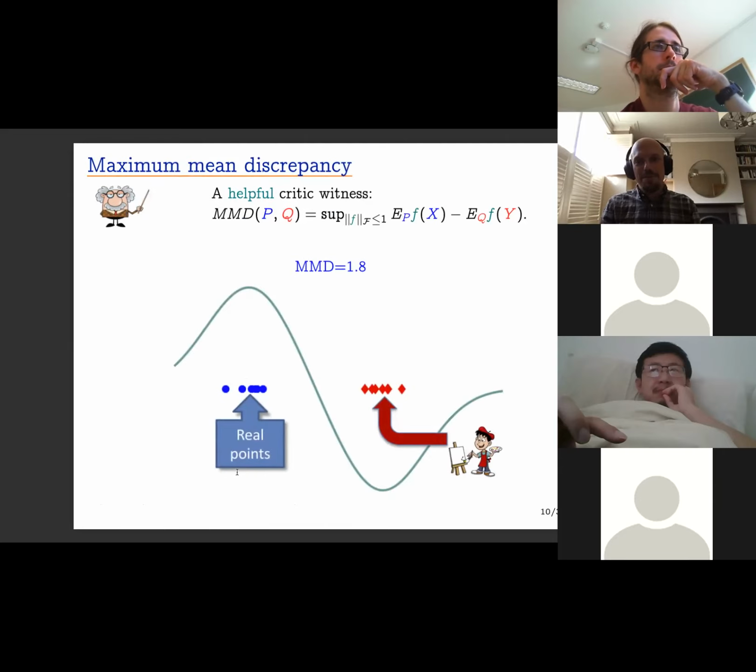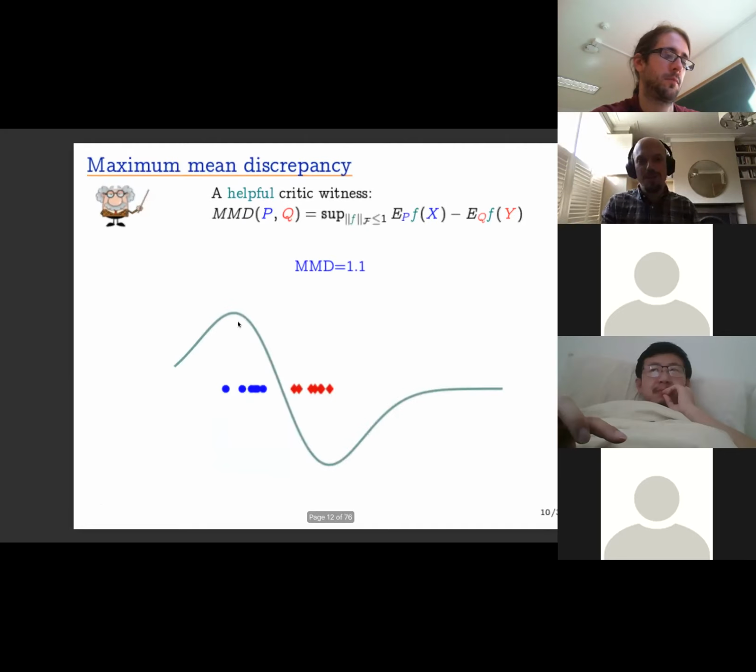The maximum mean discrepancy is another instance of an integral probability metric, where here we're using a unit ball in a reproducing kernel Hilbert space. And in this case, my function is smooth. It's well behaved in a way that I'm not going to go into in too much detail here. But again, we've got this nice property that, subject to a sufficiently rich RKHS, as my red converges weakly to my blue, I know that my MMD is going to go to 0. So it's going to metrize weak convergence, subject to a sufficiently rich function class being used.